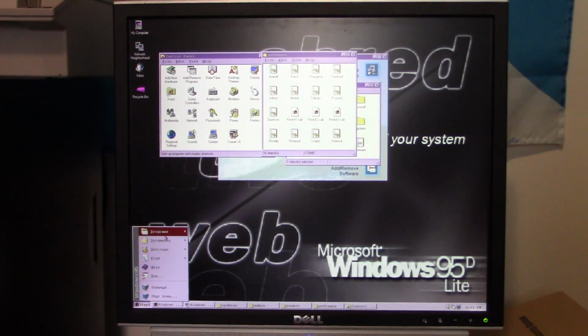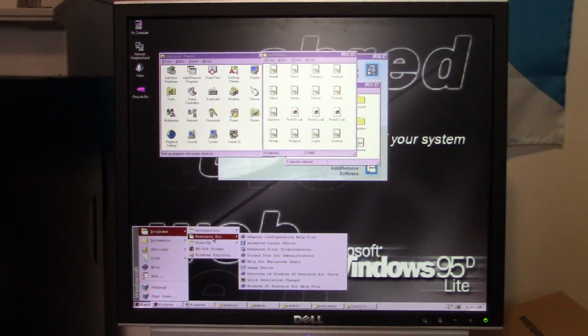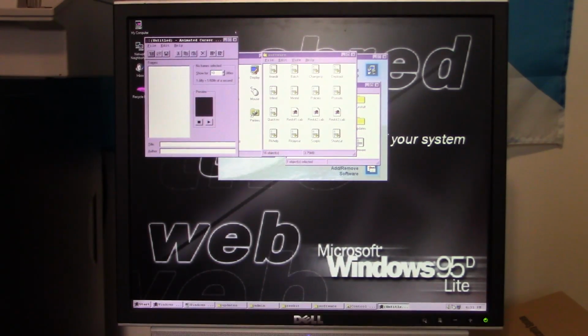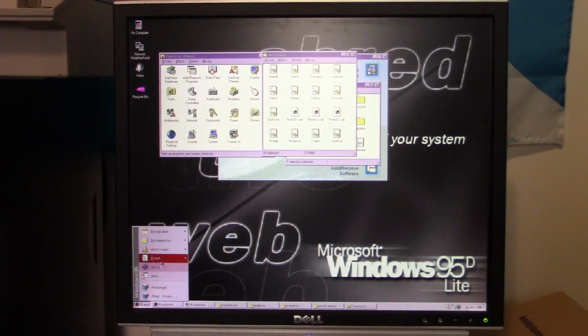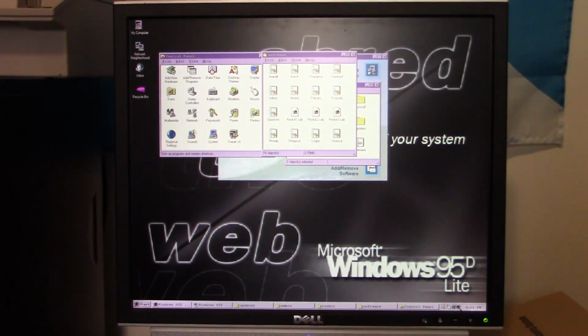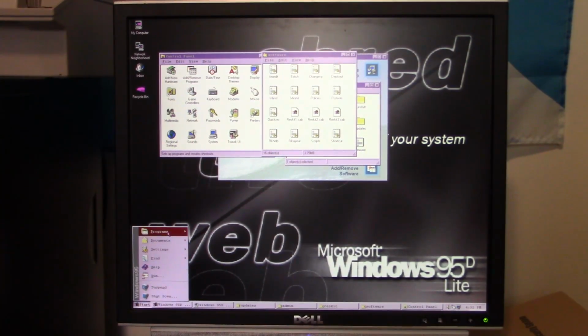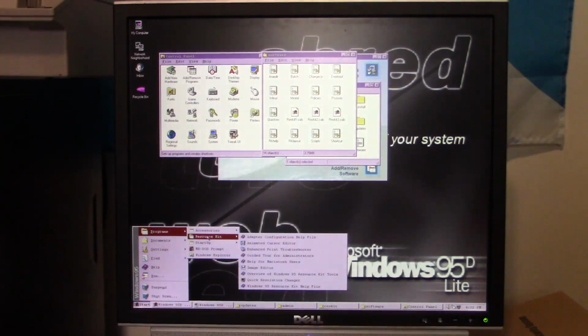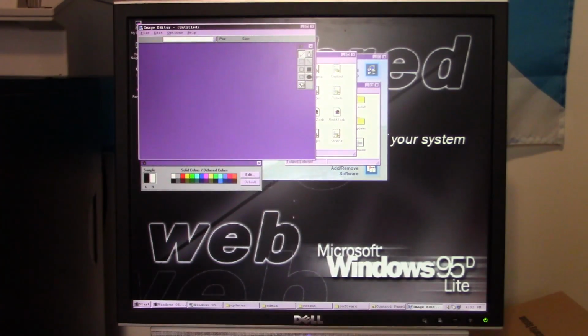Okay, and there's our resource kit, animated cursor editor. Quick resolution changer. I think that's pretty much the same as what we already have built into Windows. Image editor.